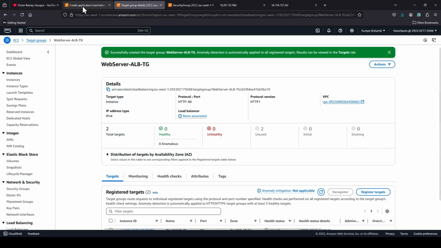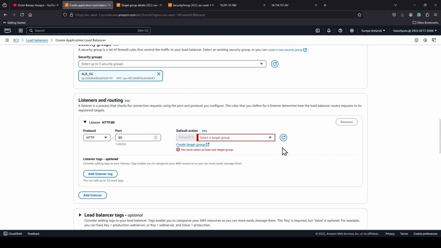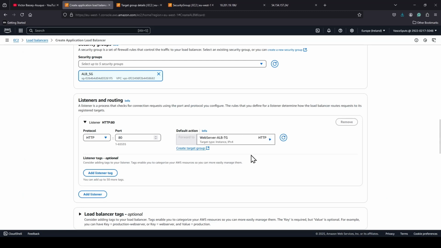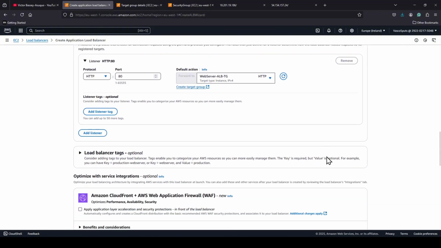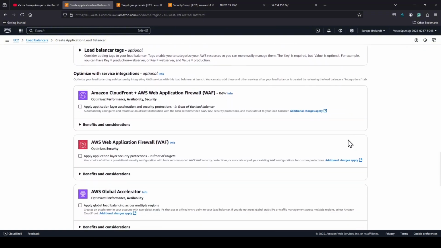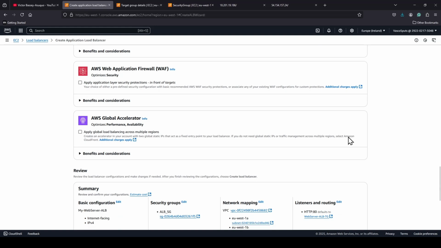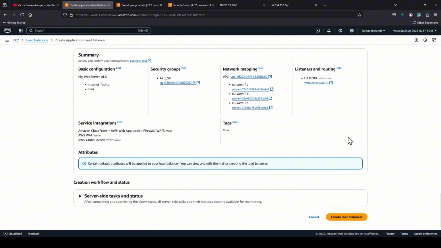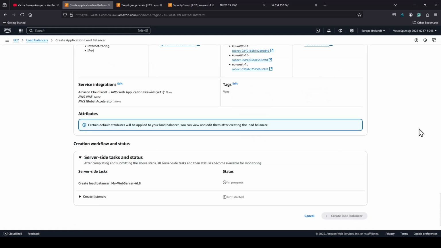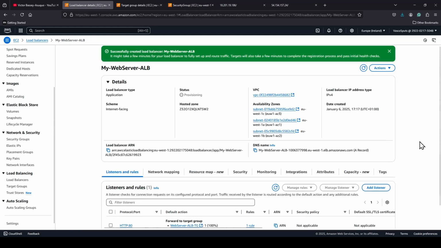So back to my application load balancer, I'll go ahead and refresh, and then I'll select the target group. And then I think that's about all I want to do. I'll just accept the defaults after that and go ahead and create the load balancer.